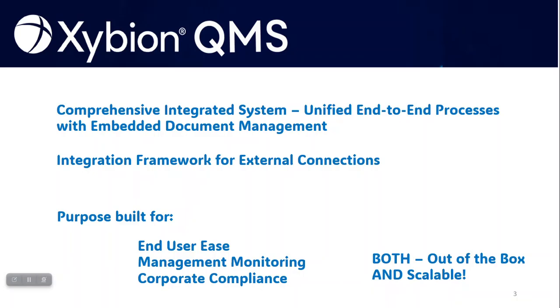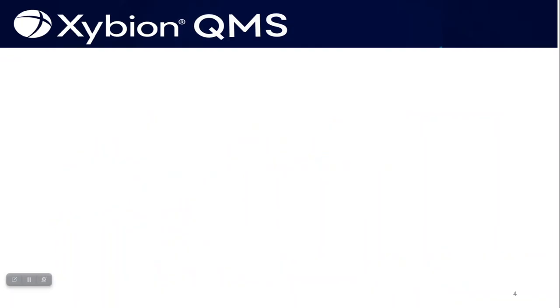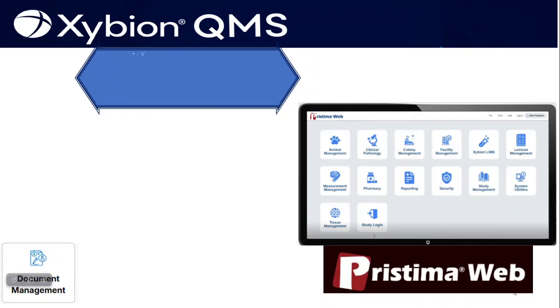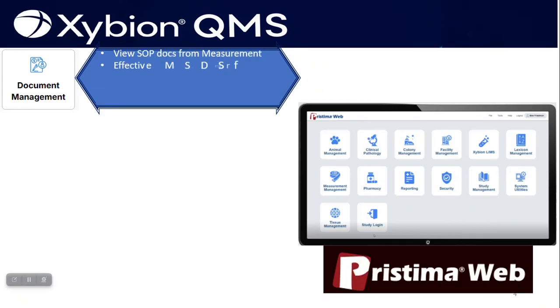The good news is that it is completely out of the box, ready to go with out-of-the-box workflows so you can take it as is, but it is also scalable, which means that as your processes change over time, you will be able to tweak it and make sure operationally it meets all regulatory requirements.